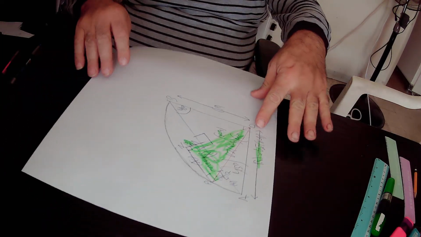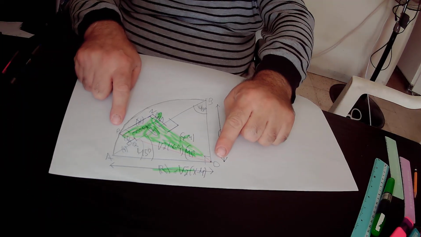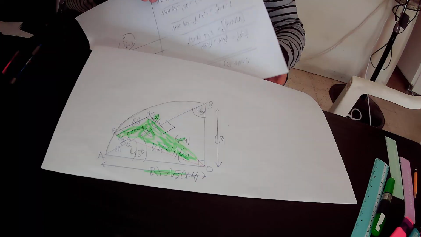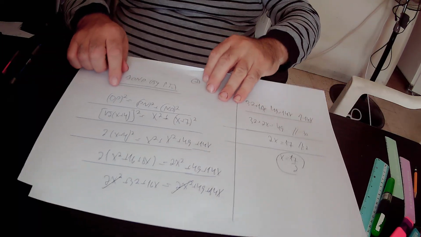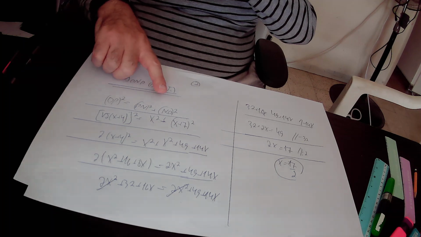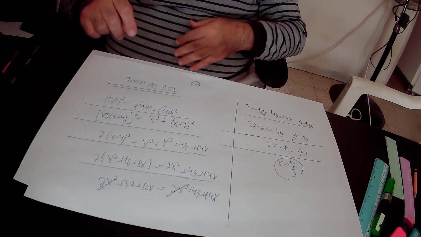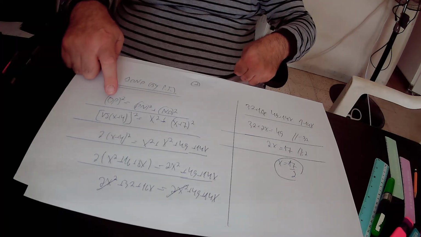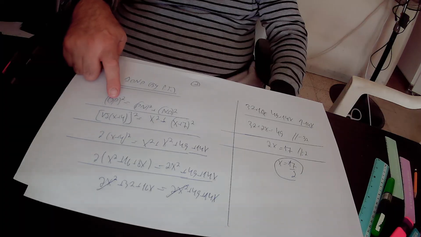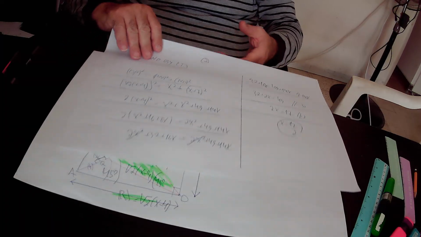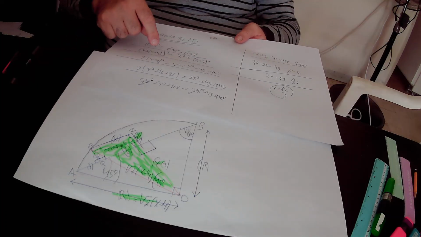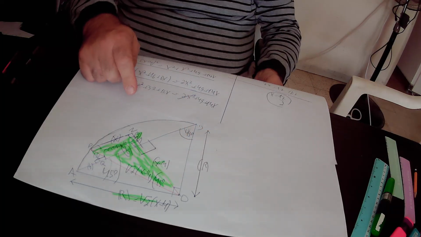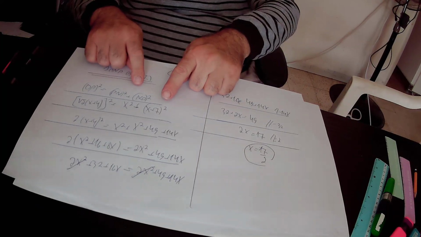In this right triangle OPN, PO squared, that is the square of the hypotenuse, equals PN squared plus NO squared. OP is the radius of the quarter circle, which equals the square root of 2 times x plus 4, therefore OP squared equals the square root of 2 times x plus 4, squared, and it equals PN squared. PN is x, therefore PN squared is x squared, plus NO squared. NO in total equals 3 plus x plus 4, that is x plus 7. So NO equals x plus 7, therefore NO squared equals x plus 7 squared.